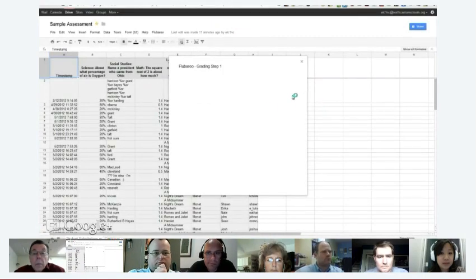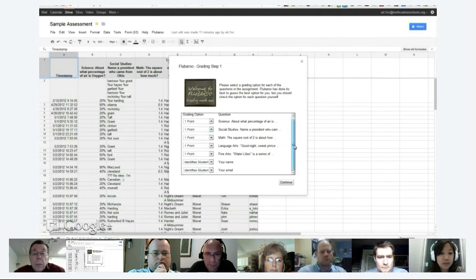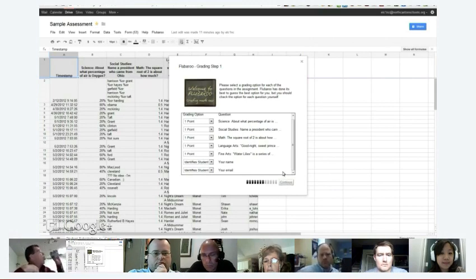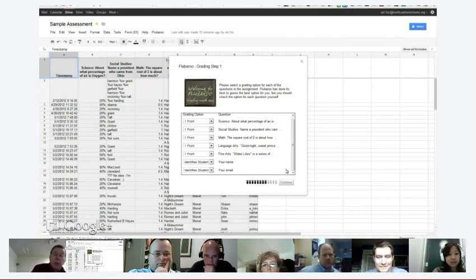Basically what Flubaroo does is it takes me through and asks how many points these are worth. It'll also try to notice if there are any columns that are identification things, which name and email it usually picks up as not to be graded, just ID fields. And then it asks me where the correct answers are. So you do have to take the quiz yourself as well. You can't just give it to the kids. You have to take it once, correctly entering all the right answers, because it's going to ask me to identify which row in the spreadsheet has the correct answers.